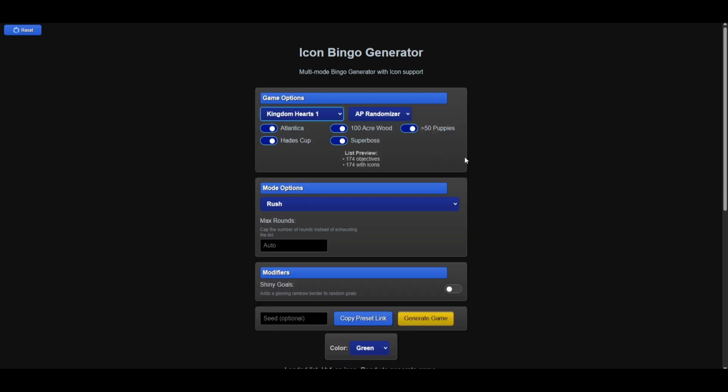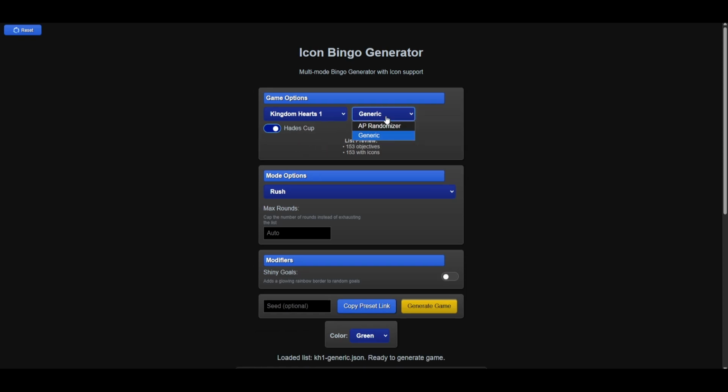But yeah, when you click on a game, you will get a couple options here. You have your choice of which list to use. So like for KH1, we have 2 options. We have AP randomizer and generic.